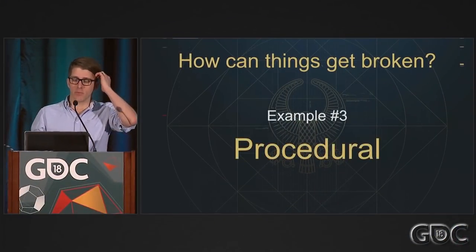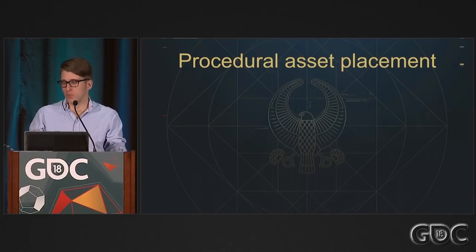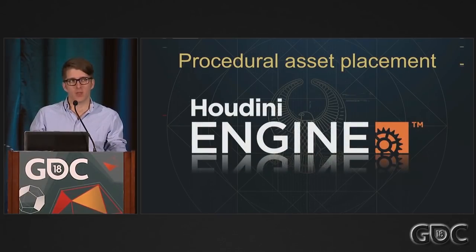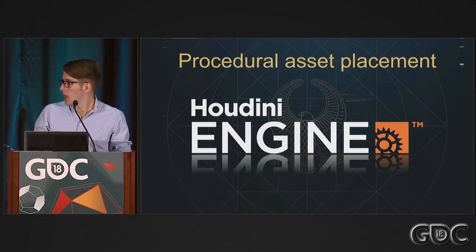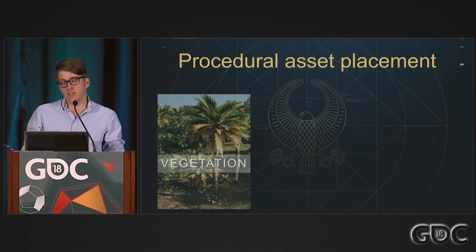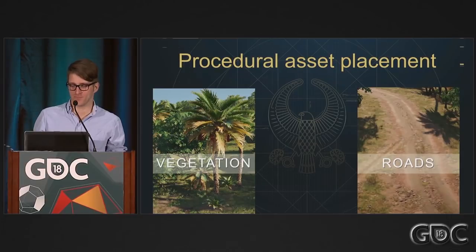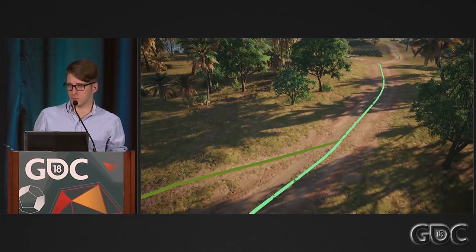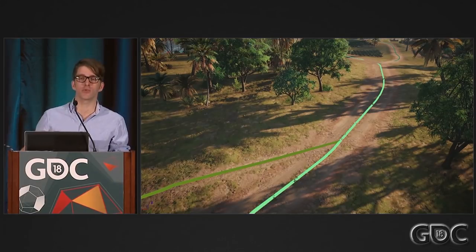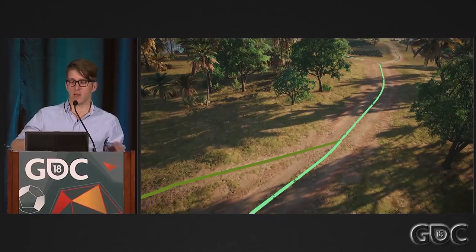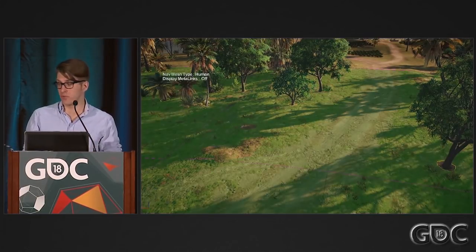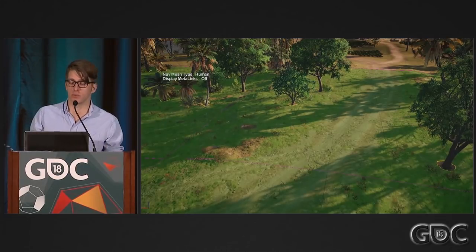The last example is about our procedural placement. To place our assets, we use Houdini Engine, and what we used it for was placing vegetation, creating roads, and placing cliffs. The next example would be about vegetation and roads. So, as we said earlier, to create roads, the artist or designer can simply place a spline through the world. It will create a road, and will make sure that vegetation is placed next to the road. And this results in beautiful nav mesh that the NPCs can freely use.